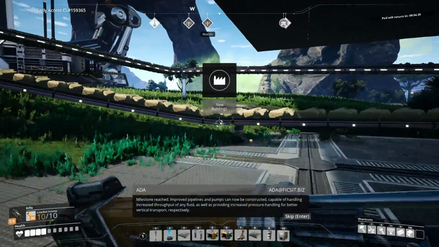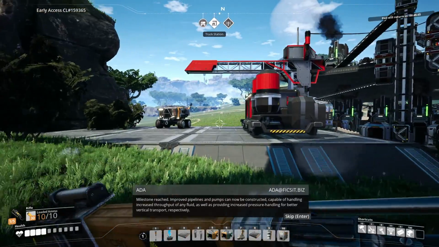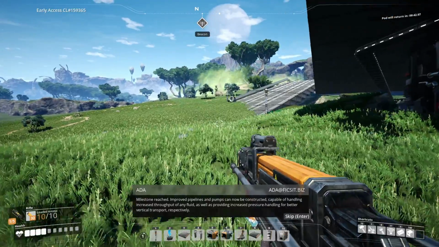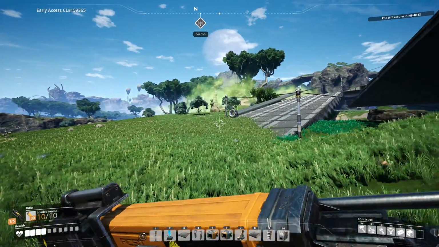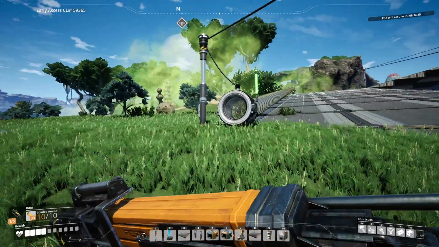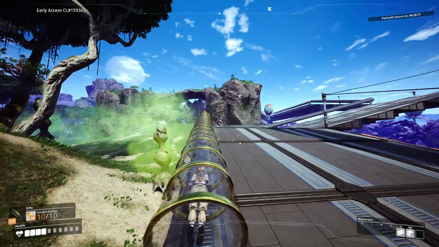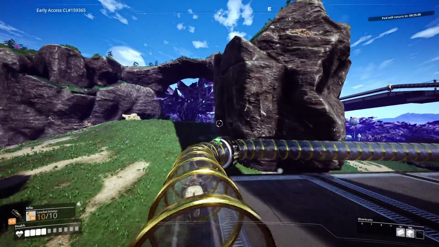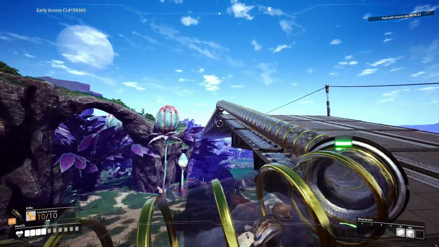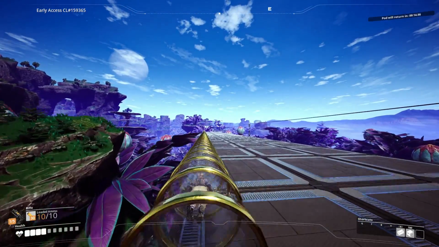Milestone reached. Improved pipelines and pumps can now be constructed, capable of handling increased throughput of any fluid, as well as providing increased pressure handling for better vertical transport, respectively. So, I should be able to hook up a refinery to my overflow stuff over here. Turn that residue into fuel, and then put a packager on the other side of that. We package the fuel, and just do that for a second, so that way I can get the stuff needed to do this unlock.